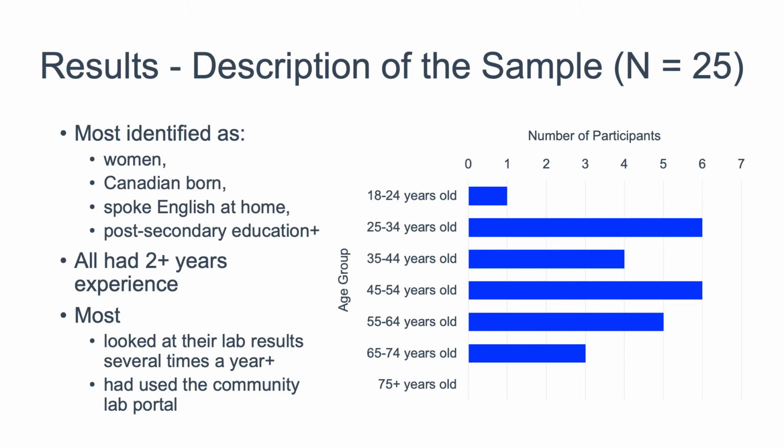All of the participants had at least 2 years of experience using online lab results. Most of them looked at their lab results several times a year or even more often, and almost all of them had used the community lab portal, which displays results very much like the stimulus.